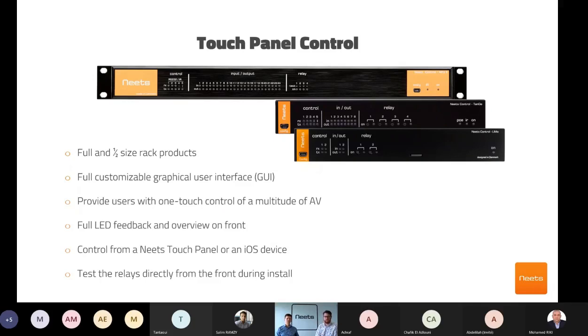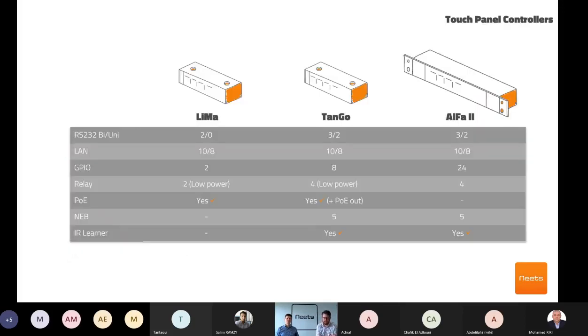So you can mount them in a rack, but not many installs today. We see racks going up. So we've actually made protruding holes into the casing, as you can see here on the line of the comparison here. And we've included plugs and screws in the box, so you can mount them on a wall behind a TV, underneath a drop ceiling, or maybe under a table. So it's very easy to mount these devices.